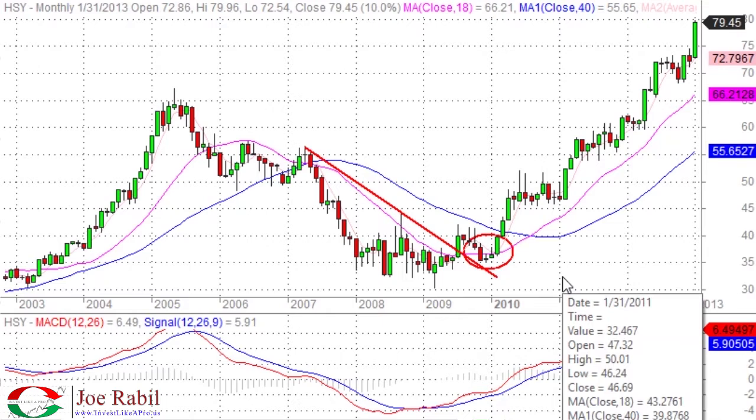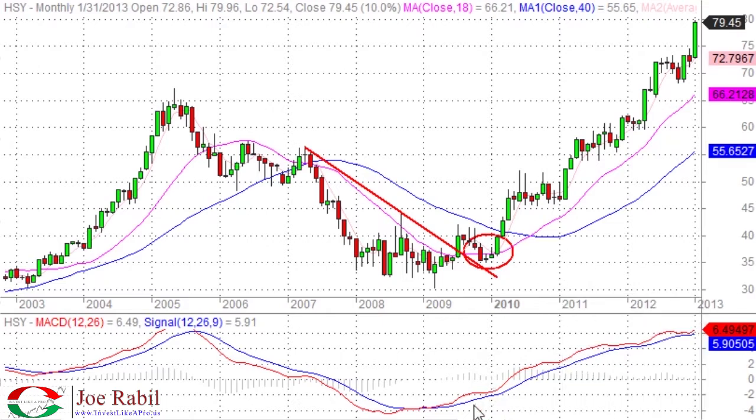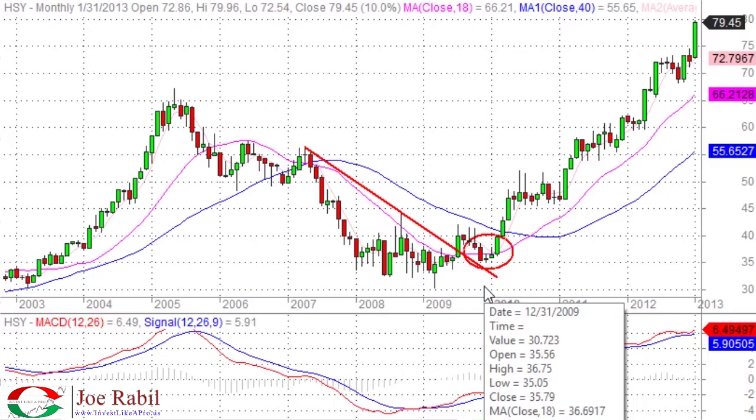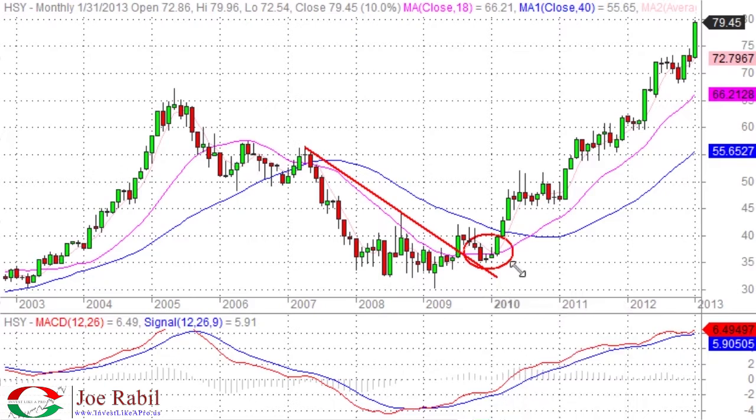This caught my eye. And the other thing that caught my eye was the MACD lines. So again, all through this period, the blue line, which is the signal line, was on top of the MACD line. It couldn't get across. Then it finally got across in late 2008, early 2009, and actually developed into this pullback, which was a pinch play on the monthly chart. That is another pattern that's one of my favorites that I look for. Again, it's in my book. If you go through that, I actually have some videos on pinch plays as well.